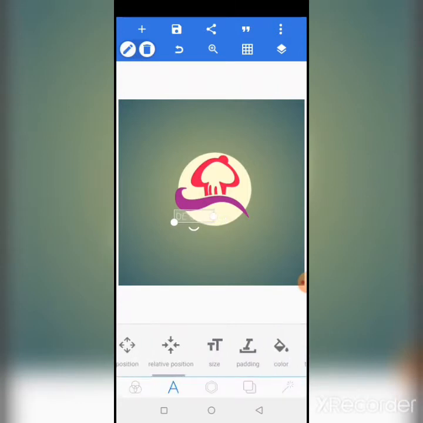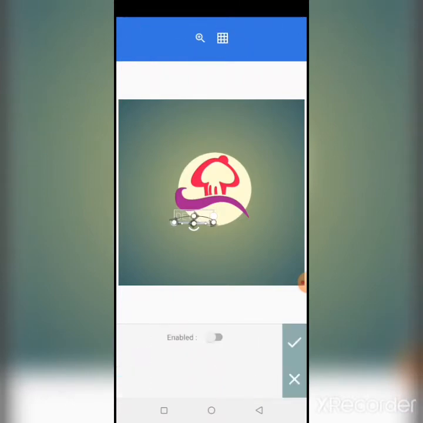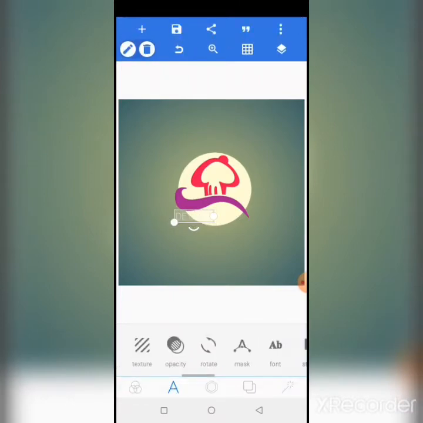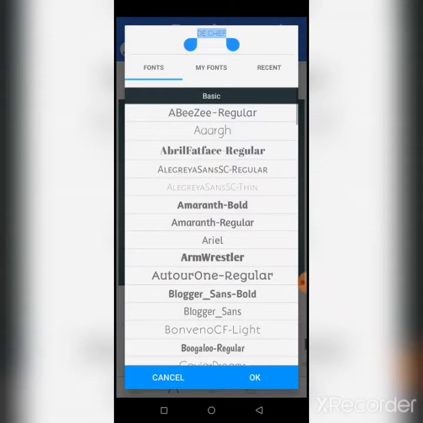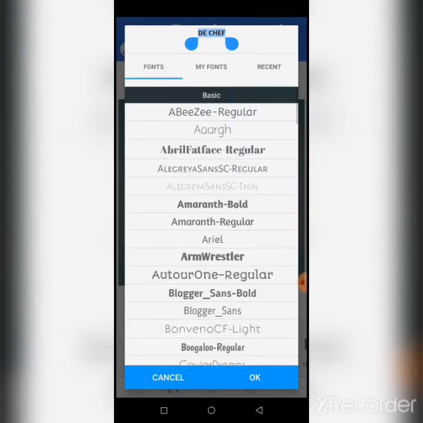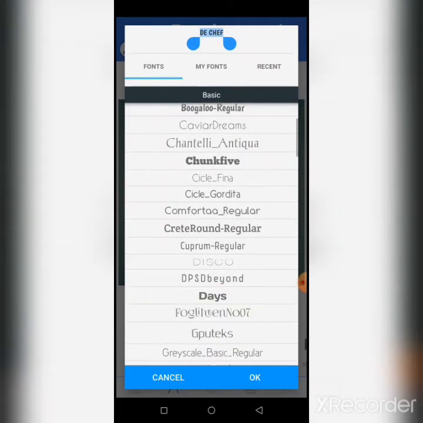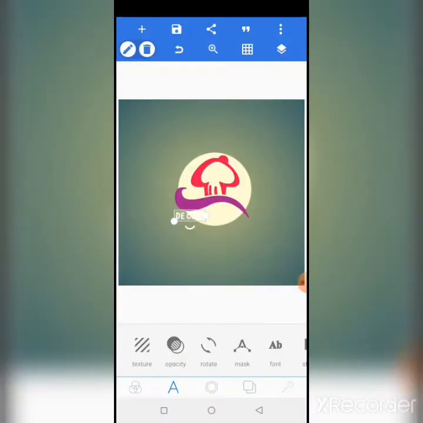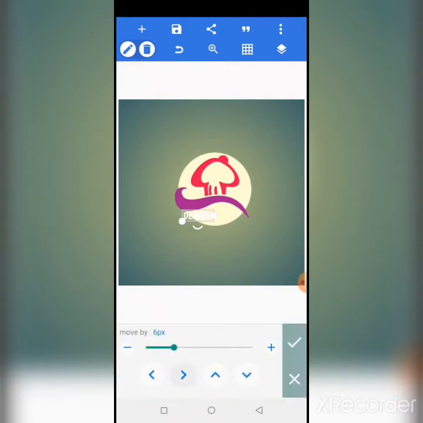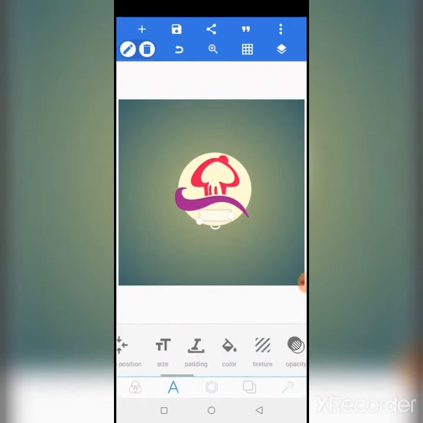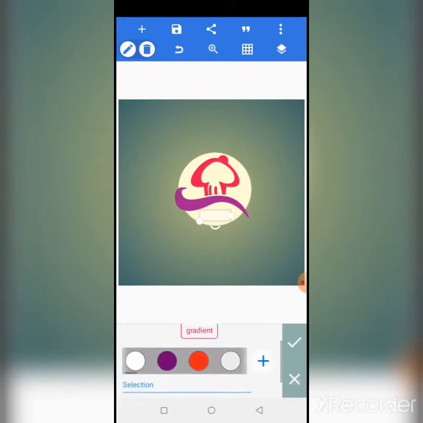Then I'll change the font. Okay, let's choose that one. Change the color, just make it black.